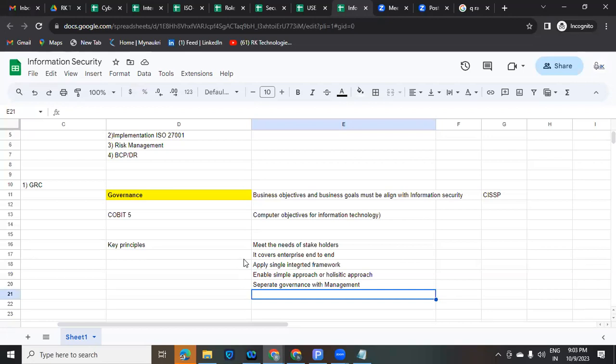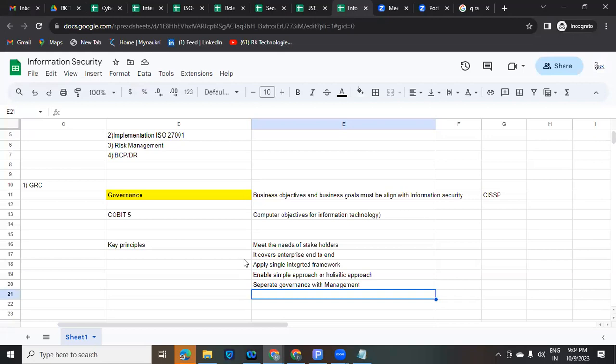For example, if you are doing pharma or healthcare business, you should be certified in ISO 27001 along with HIPAA compliance. If you are doing finance, banking, or insurance business, you have to comply with ISO 27001 and also PCI DSS, because we are making card payments. In the banking sector, we use net banking, UPI, credit cards, debit cards, and so on.